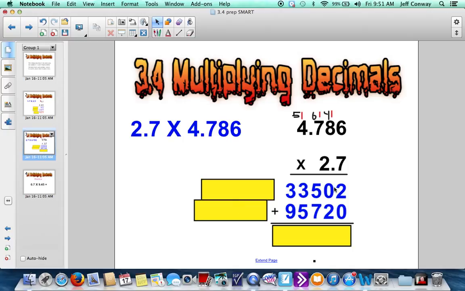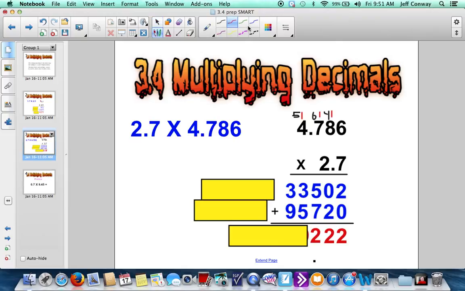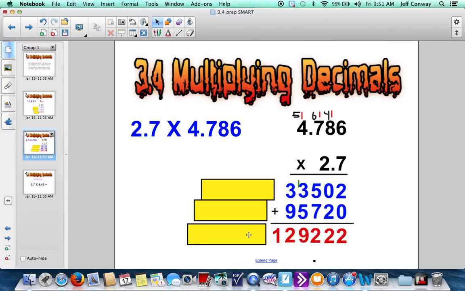I have my two numbers there, and now I just add them together as I did the first time. 2 plus 0 is 2. 2 plus 0 is 2. 5 plus 7 is 12. And then, of course, I have to carry over my 1. 3 plus 5 is 8, plus 1 is 9, and then 9 plus 3 is 12, and because I don't have any other numbers to add, I just put down my 12.